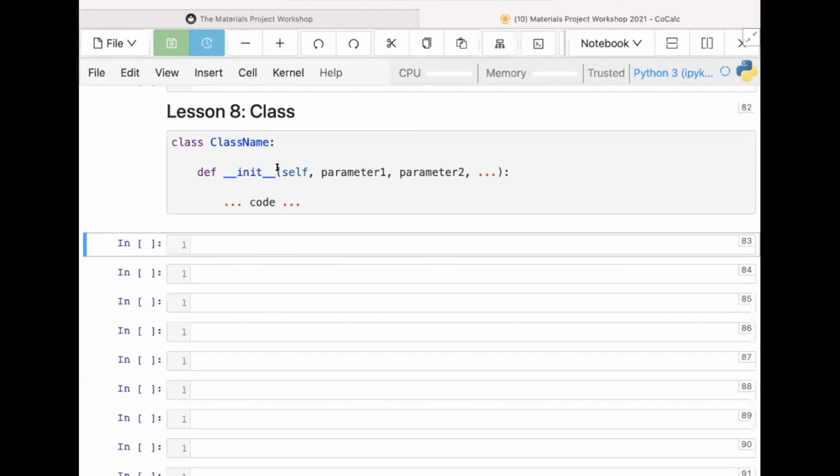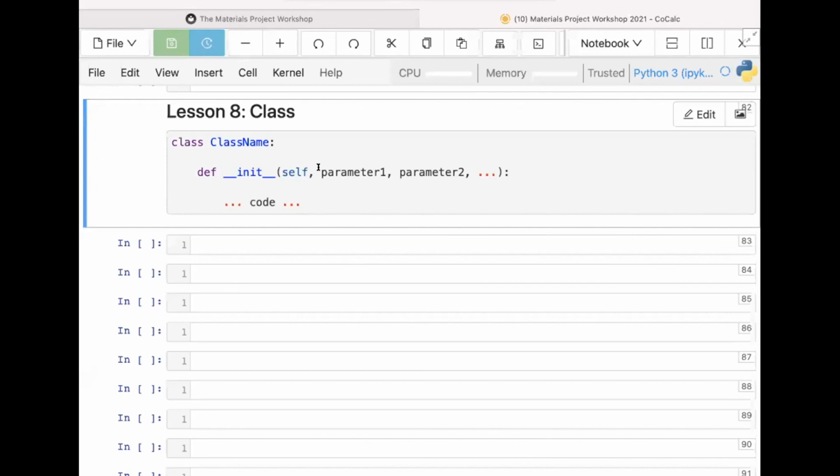Then let's forget this self first. In this function, it's just some parameters, very similar to what we do for functions. You can define as many parameters as you want for a regular class function. Then one thing that is very special is the self.